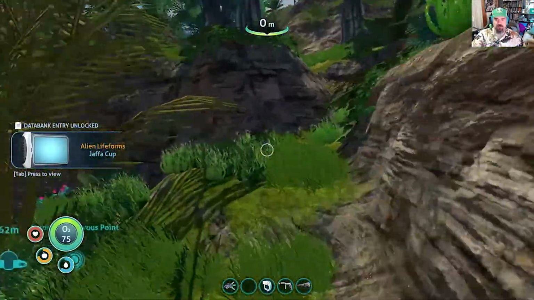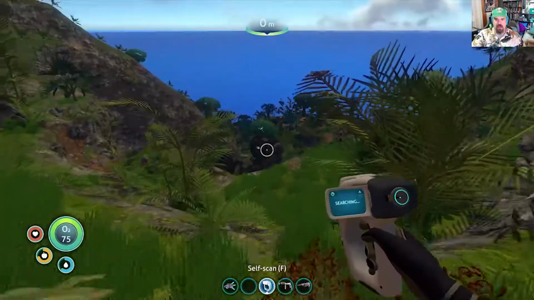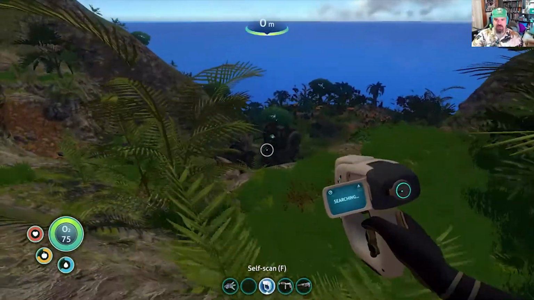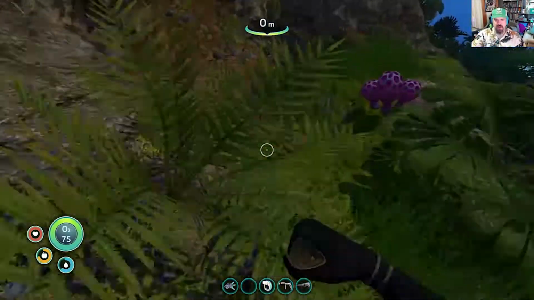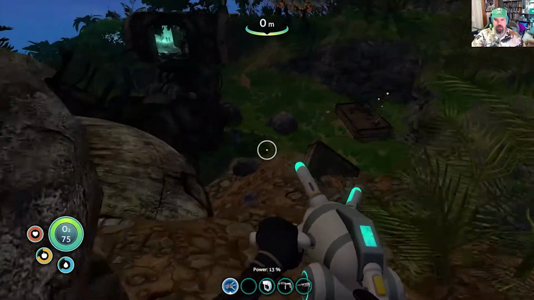No, no, no, no. Not back down in the hole. We want to go around to the other side. And there we go. That's the third crash there. Well, it's not really a crash. Oh. Ha.